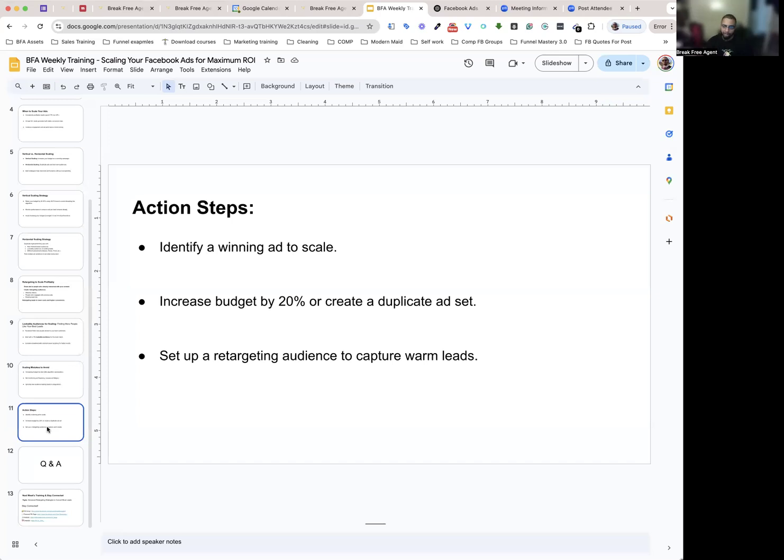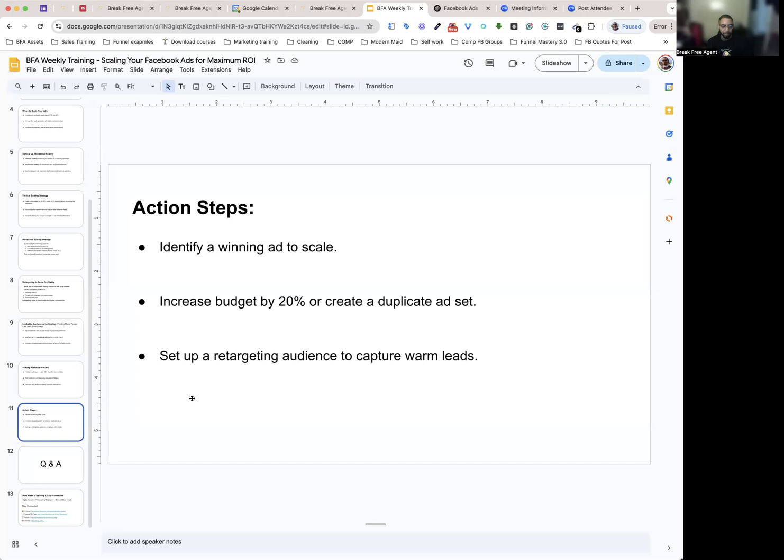Now, if you duplicate the ad, you can increase the budget by how much you want. So if you have an ad that's working, you spend $10 a day, and you're like, hey, I don't want to increase it by 20% every day. I want to just increase it a whole lot. You can duplicate the ad set. And then when you create the new ad set, you can set it for $50 out of the gate without any buffering process, without messing up the algorithm. It'll just be like starting a new campaign, but the ad's already working, so you know it's going to convert. Now you're just spending more money towards it. So that's another way you can do that.